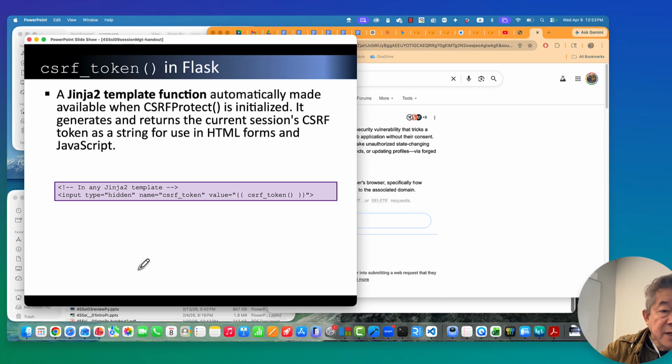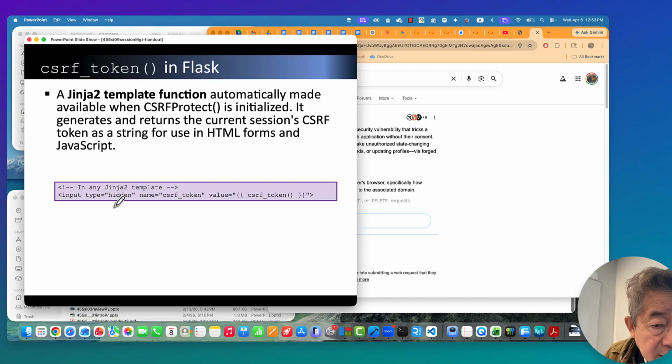So this is CSRFProtect, which has a CSRF token. The csrf_token function is available in Jinja2. It is automatically made available when CSRFProtect is initialized.